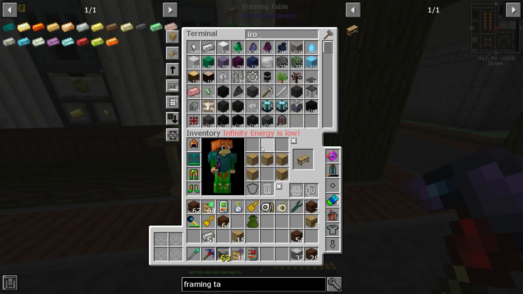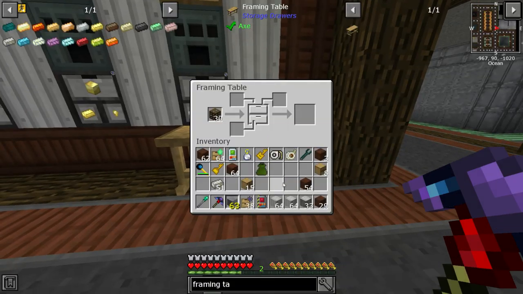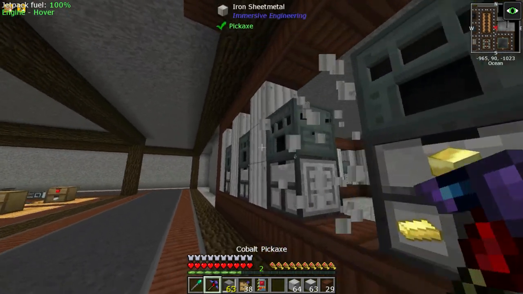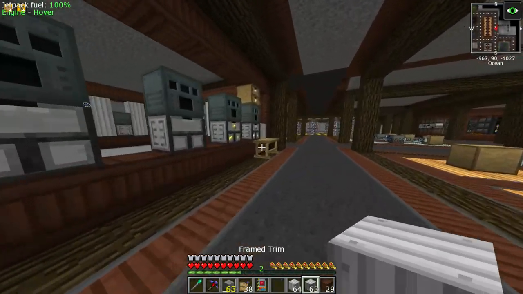Do I have more iron plates? I do. So let's just get a couple more of those. Bam, bam. And let's just toss that there. Frame trim, cool. So let me just vein mine all of this out because it's gonna be trim anyway. So let's just get a little bit of it removed.